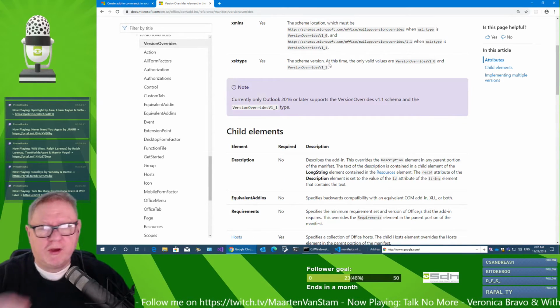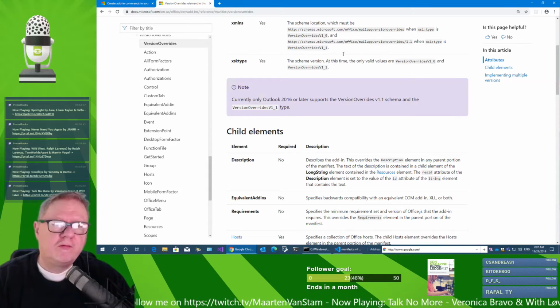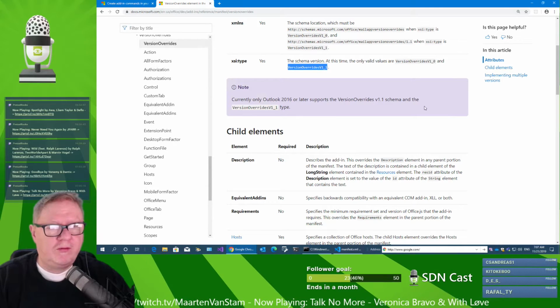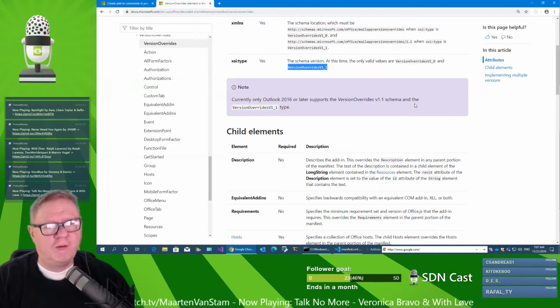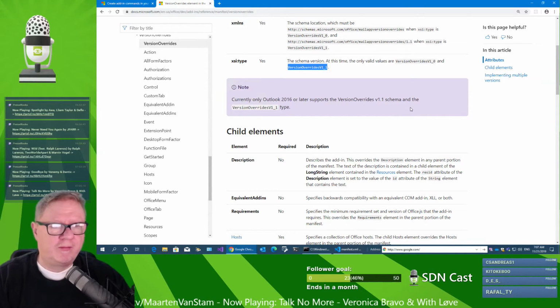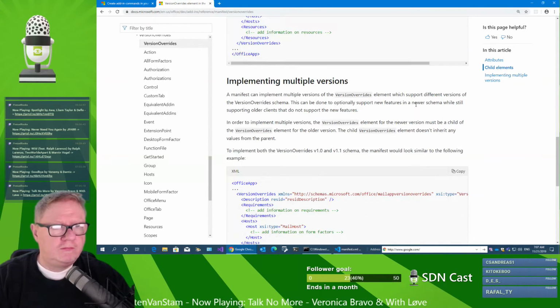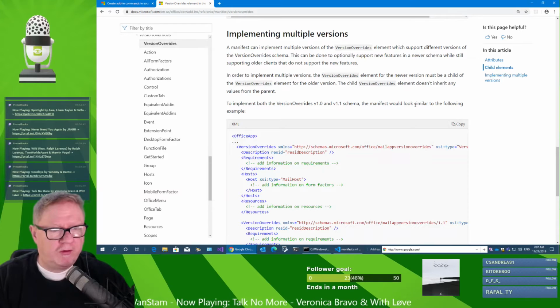The schema version. At this time, the only valid values are v1 and v1.1. Currently, only Outlook 2016 or later supports the 1.1 schema. Implementing multiple versions.